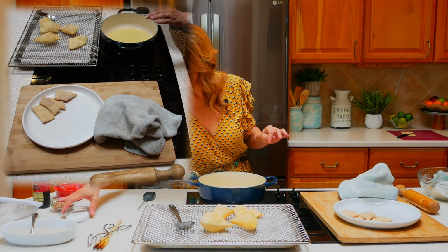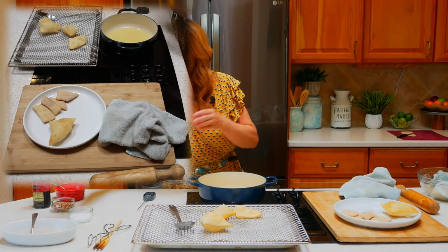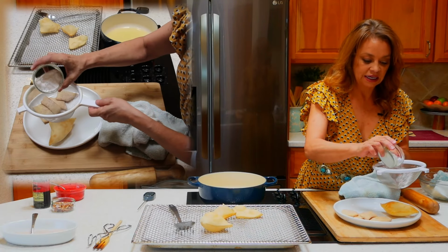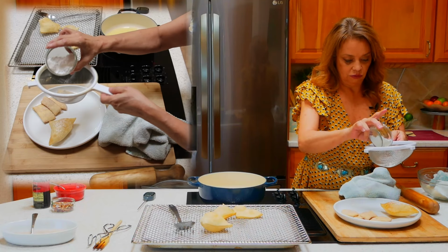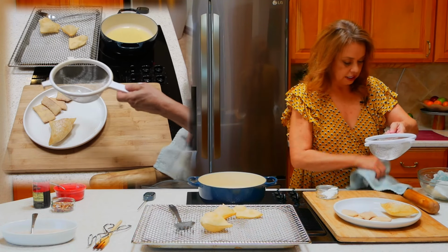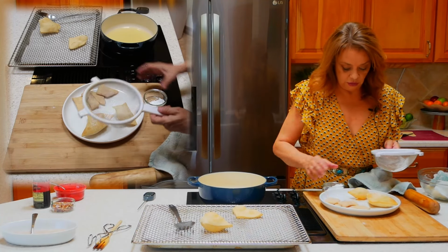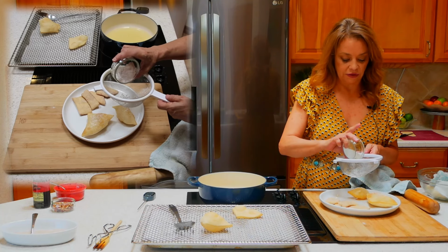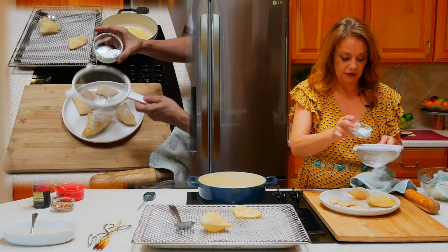Now the next simple way that I'm going to show off a little bit of a fancy sopapilla for dessert is to simply use some powdered sugar. And I like to just add that in there. Move that out of the way so we can get that look there on the camera. And we'll do one more with the powdered sugar. So when I'm creating a build your own sopapilla bar, I have all these toppings out and I let everybody just have a good time and go to town.